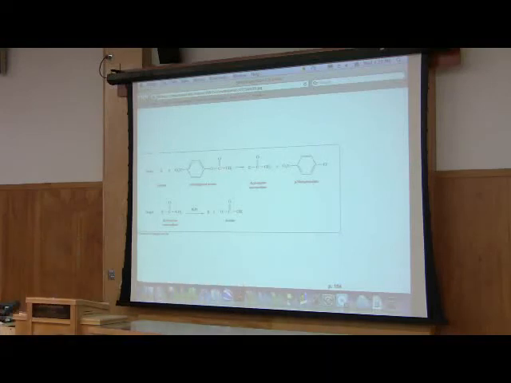Yes, sir? So if there wasn't water present, would the second step not happen? It would not happen. However, remember, enzymes are dissolved in water. So water has to be there. Good question. Make sense? Slow step, fast step. So the fast step involves making a bond between the enzyme and the substrate. The slow step involves releasing that bond, so the enzyme can go back and start the whole process all over.